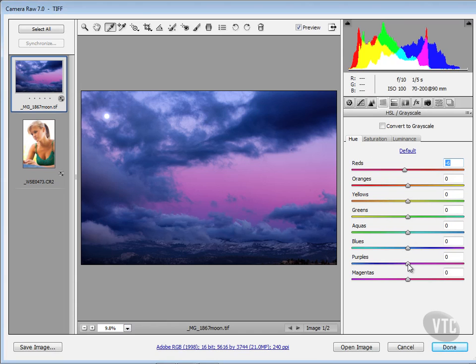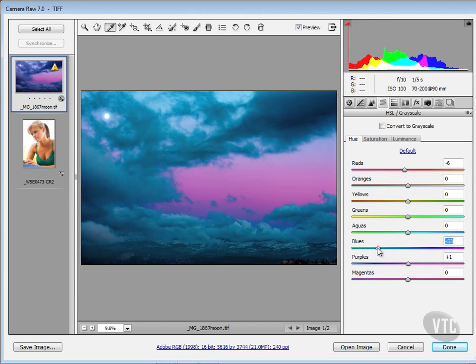So, in looking at what we can do with this image, what do we got in here? We got purples and blues, not too much in greens and reds. So let's concentrate on those colors. And what we're doing is just adjusting the hue in the purple range. And if we like it, we keep it. If we don't, we won't.